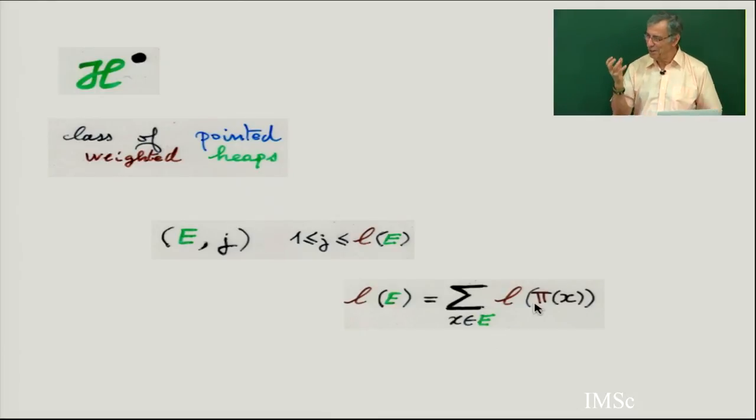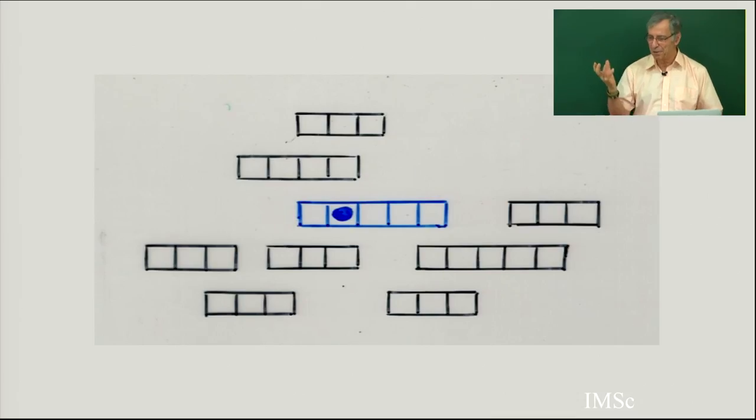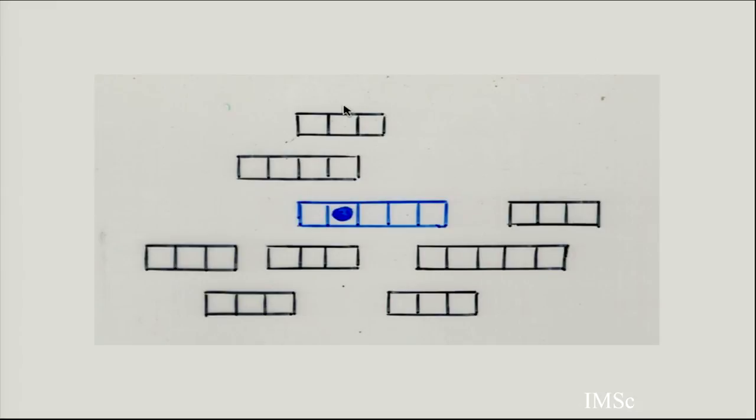Maybe to imagine a visualization of this abstract definition, take a heap of segments, like this. Take the function L to be the number of cells of the segment. So you see, this is 3 elements, 4 elements, so for each segment in the heap, L of the segment is the number of cells. And a pointed heap means I am pointing at one of the cells or one of the pieces, because I am taking an index j which is between 1 and L of E. L of E is the sum of all these L of pieces. So for the sum of all these pieces, you have to point at one of the elements.